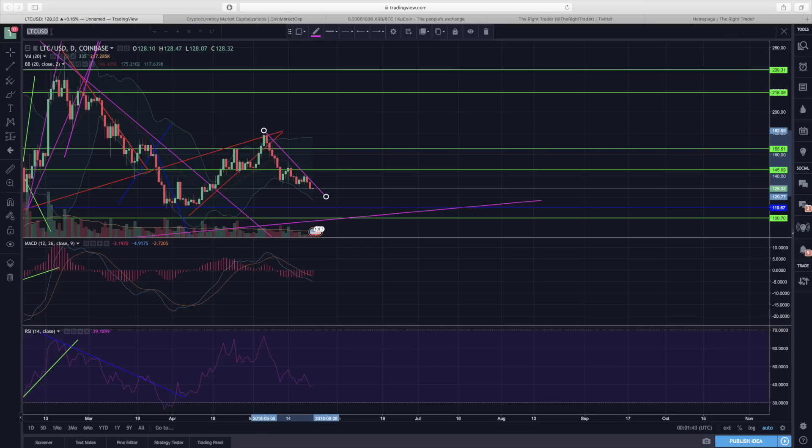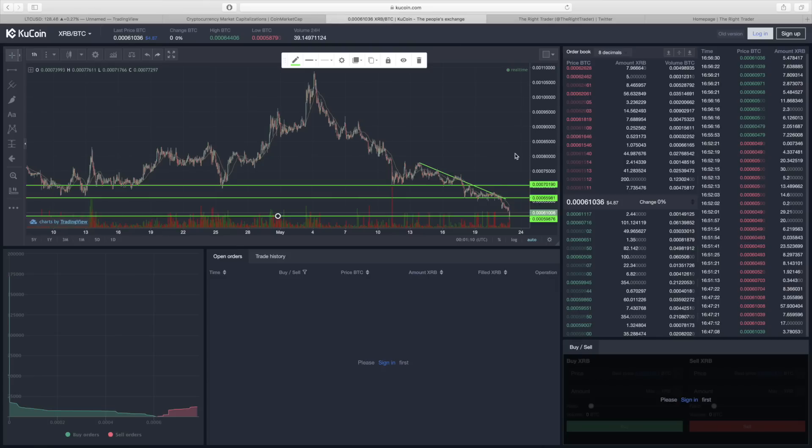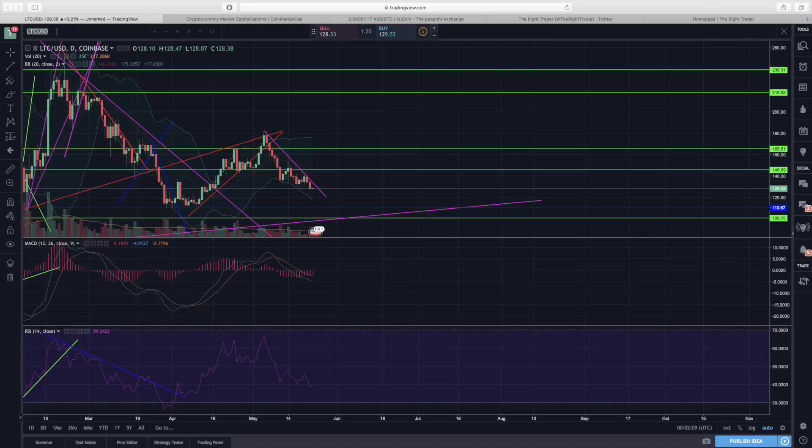Let's take a look at Nano. Nano is unfortunately taking a pretty big hit — it's down to 60,000 satoshis. We could still get a bounce here, but any drop below that would likely push us to 50,000 satoshis. That's one of those big round number support levels which makes it very important, and a drop below that would be very bearish for Nano.